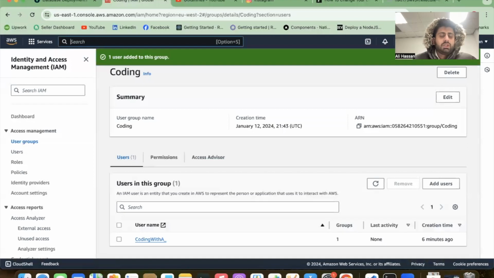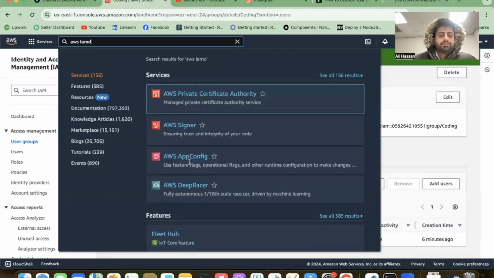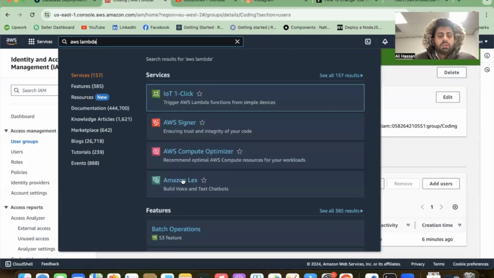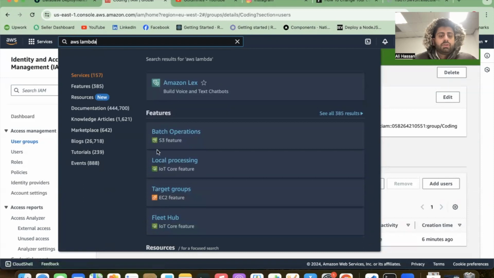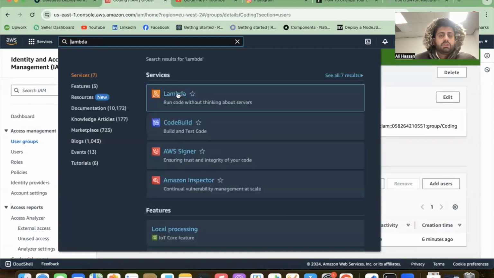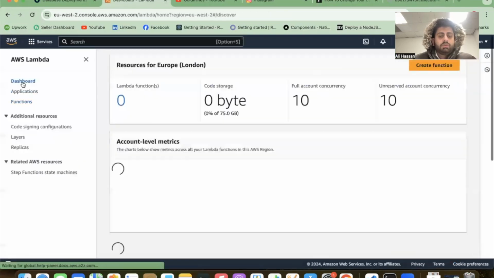Let's check Lambda. You will see all the functions here. Lambda dashboard.